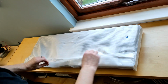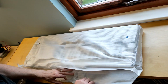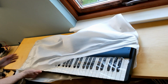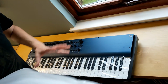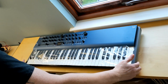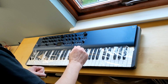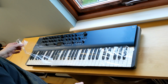Got a little joystick. So it doesn't have mod wheels at all. It's got a little joystick controller. And one of the nice things about it is a gorgeous colour. Right, bloody hell, that is gorgeous. It is an absolutely gorgeous colour. Because in the videos it's difficult to tell what it's like. It looks kind of metallic, but it's a matte metallic finish, if you get my drift.